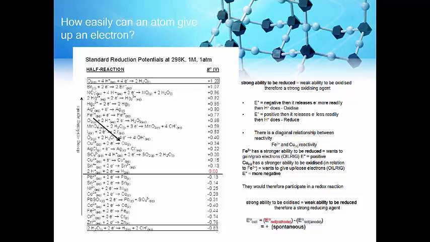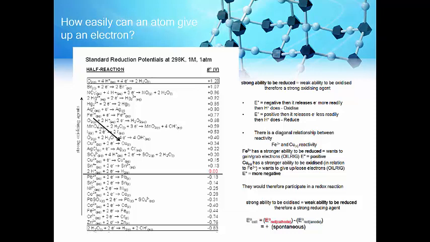What they've done is list the half reactions according to their E0 value, with the reduction equations. At the top are the half reactions that have the highest reduction potential, and at the bottom are the ones that have the lowest reduction potential. The ones at the top are more likely to be reduced, and the ones at the bottom are more likely to be oxidized. Because the ones at the top are being reduced, they are strong oxidizing agents, since the other species is being oxidized.